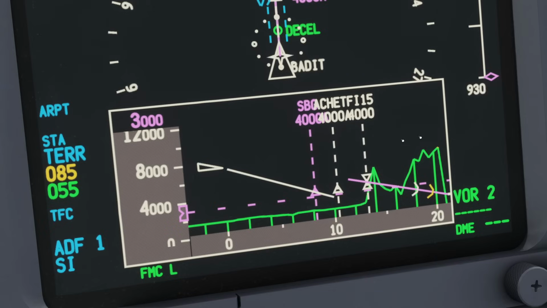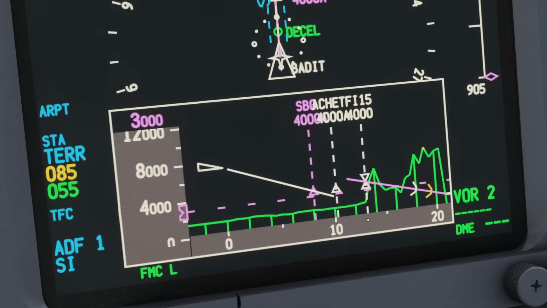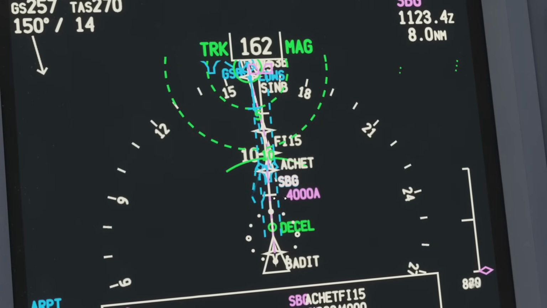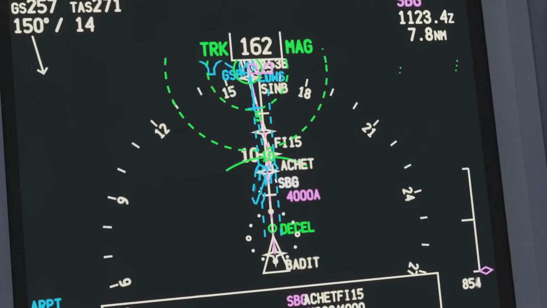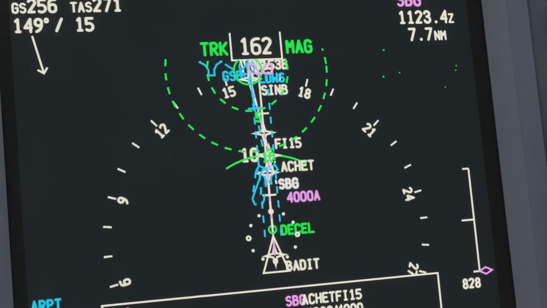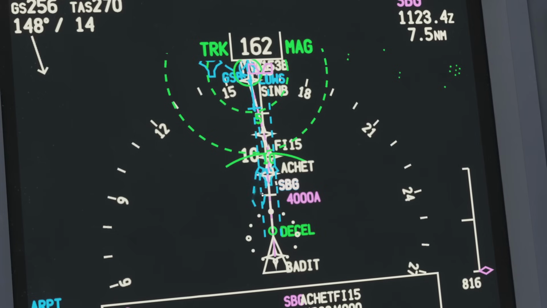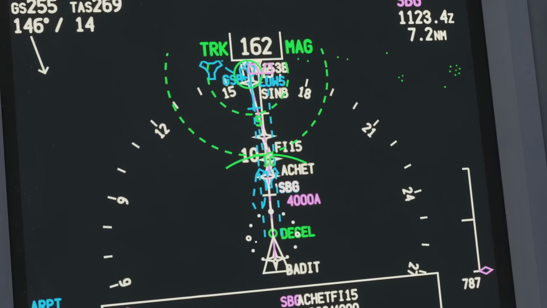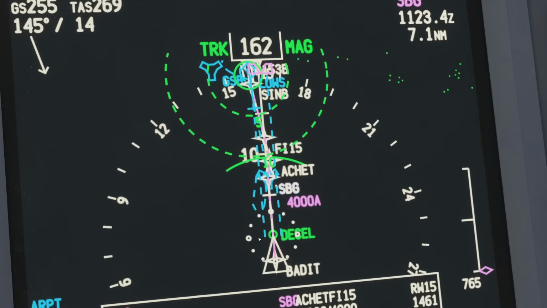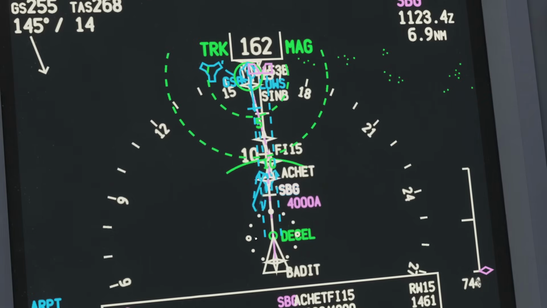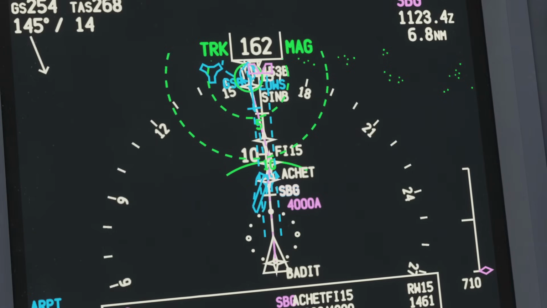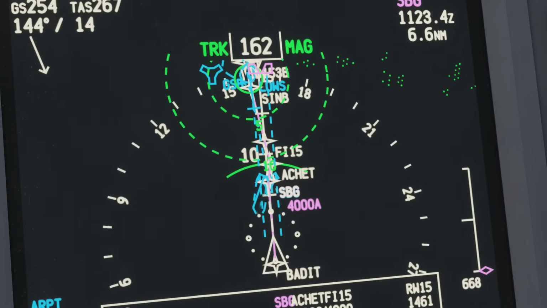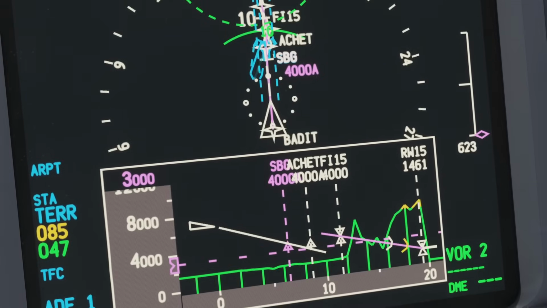But don't worry, the terrain you see in here is only the terrain that you see as part of the so-called swath on the nav display. The swath is the part between the two dashed blue lines that you can see on the nav display up here, and the swath is what really makes the definition of the lateral boundaries of your vertical situation display.